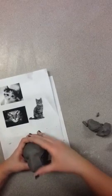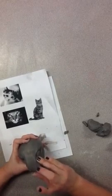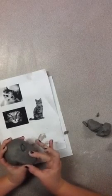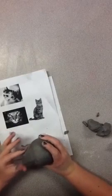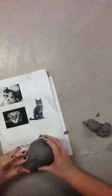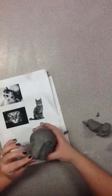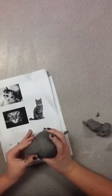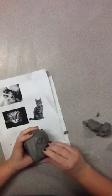With the cat snout, it's kind of flat up through here, and then it has these sort of lines. And really the nose is sort of at almost a point. So I would spend some time really shaping that. And then the sides are kind of round, so I would maybe pinch this up.